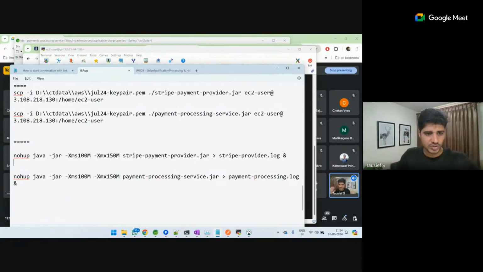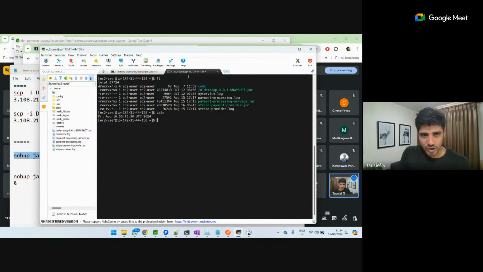This is the whole story here. So we will take this nohup command. On the EC2 machine, we need to run this because the jar is there. On EC2, we have to run it. So be aware of what you are doing and where you are doing it. On the EC2 machine, right click. It gets pasted. That's the shortcut in MobaXterm.